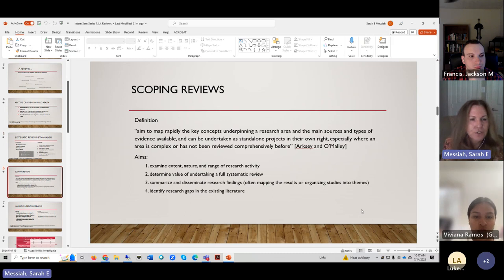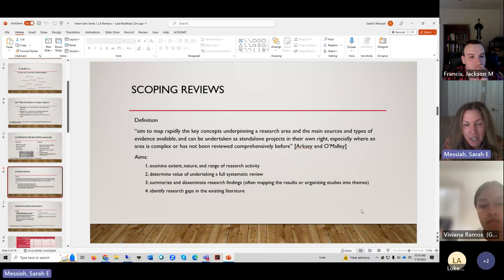Okay, so here you can see scoping reviews are not as rigorous in terms of the approach. The operational definition of a scoping review is that you aim to rapidly map the key concepts underpinning a research area and the main sources and types of evidence available.